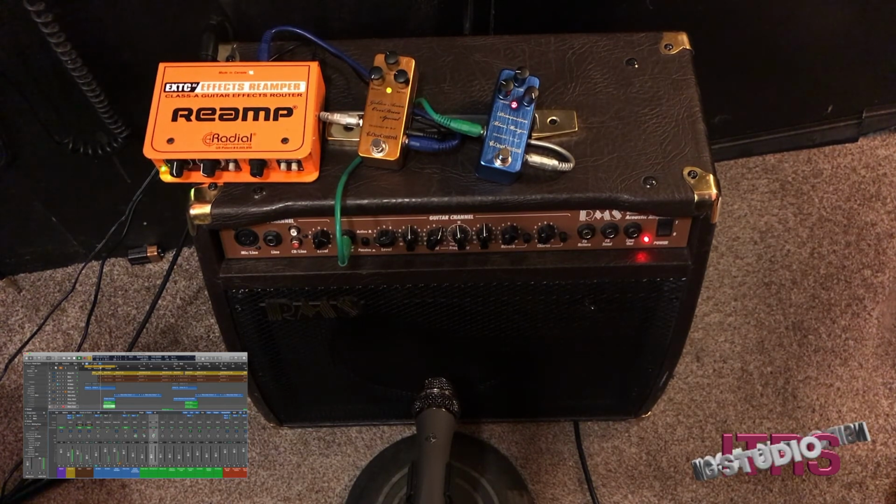So there you have it. There's several ways that I was using the effects reamper, the XTC Reamper from Radial, in the studio. This is the reason why you get a direct signal from the guitar player that is clean and unadulterated, because if you need to tweak things after the fact, you have their performance, you can get the better sound.